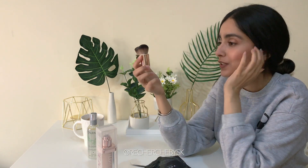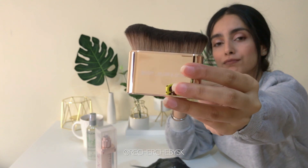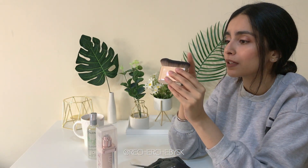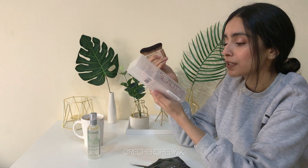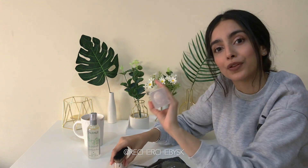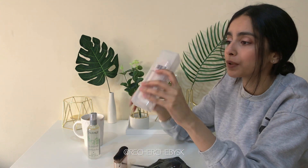Wow, this looks so pretty and I can actually see myself in this. It's really smooth. I think this kind of brush is going to allow a very even application, especially since this is mainly used for body. Now I'm going to try this for my face very soon. I swatched this at Sephora when I was there just to make sure I should get this or the darker shade, but yeah, this is the one.